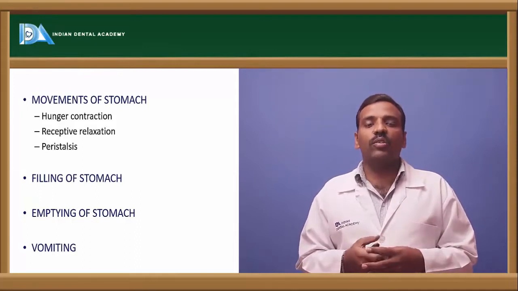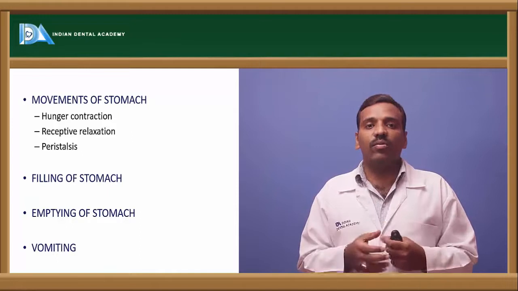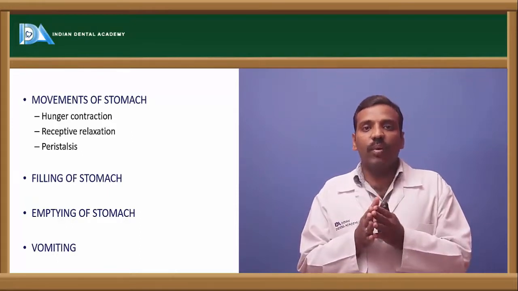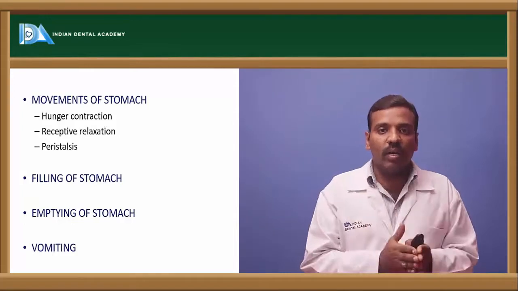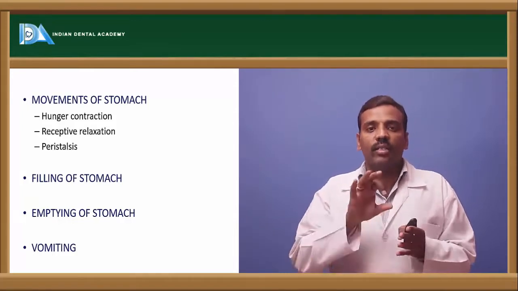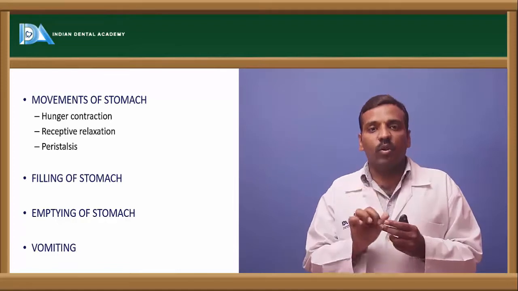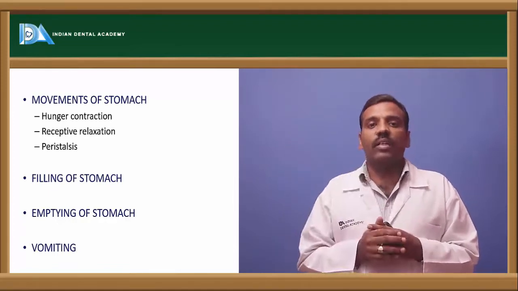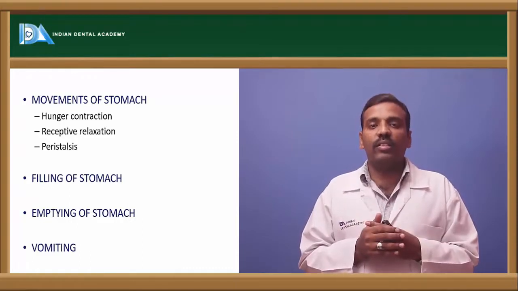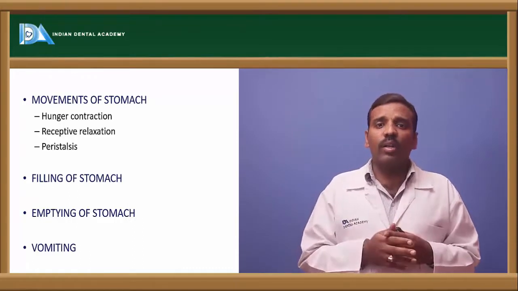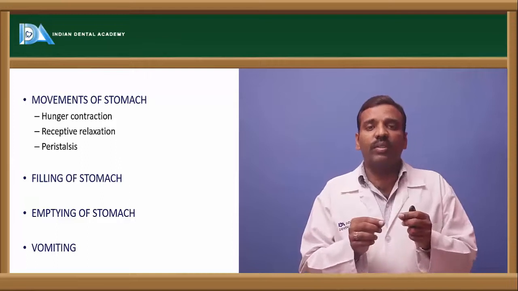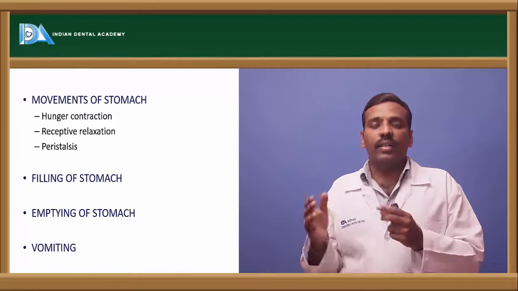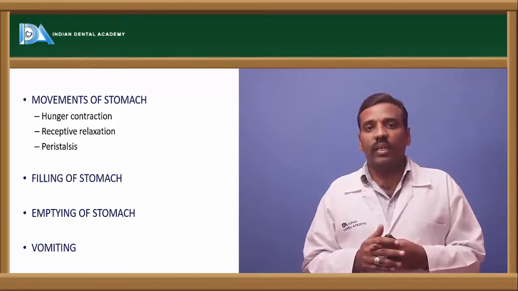After completion of this process, when we are taking the food, in the stomach we have three parts: fundus, body, and pylorus. At the pyloric end there is a sphincter that is closed, and at the upper part the esophageal sphincter is open. The pyloric part, the connection between the small intestine and the stomach, has a sphincter that is closed, and then the filling of the stomach takes place.